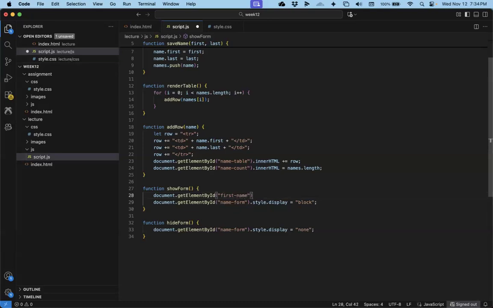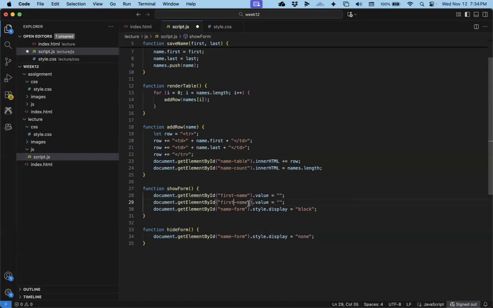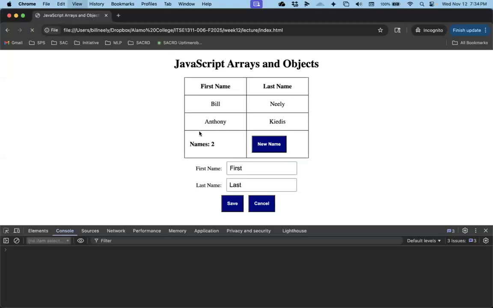And it's an input, so it has value instead of inner HTML. And I'm just going to set it to blanks. And then I'm going to do the same for the last name. Okay, so let's go ahead and reload that. New name, cancel, new name, first, last, cancel, new name, values are gone.